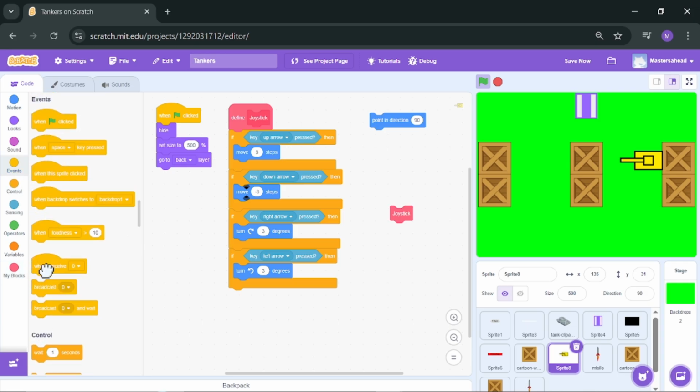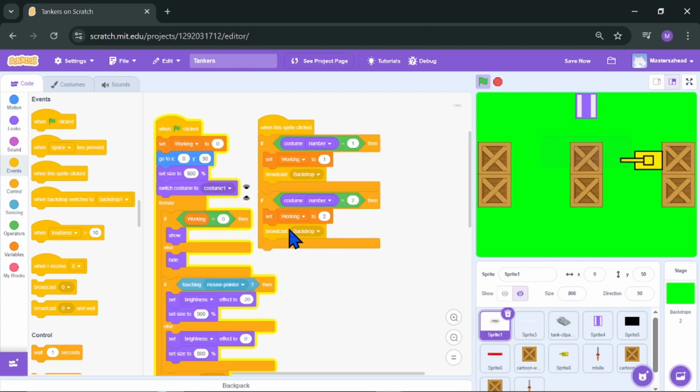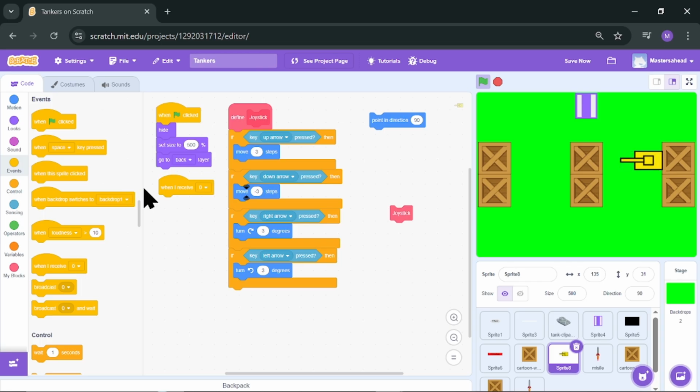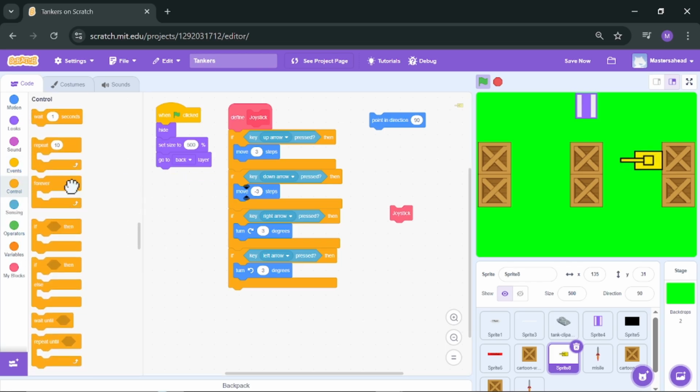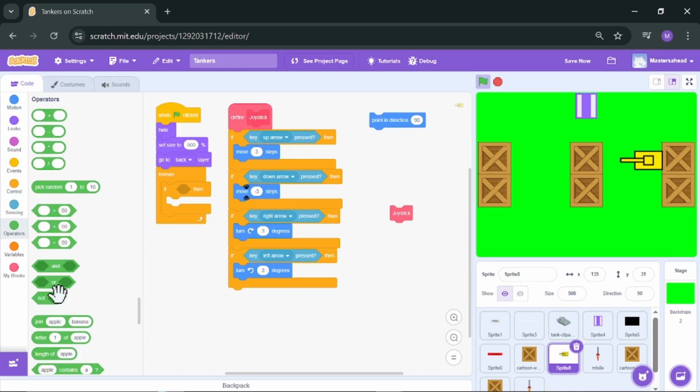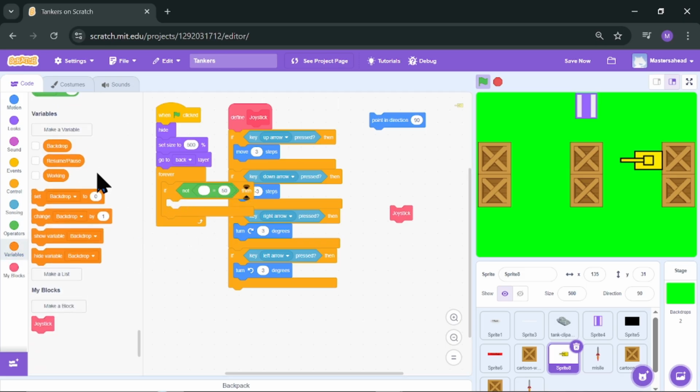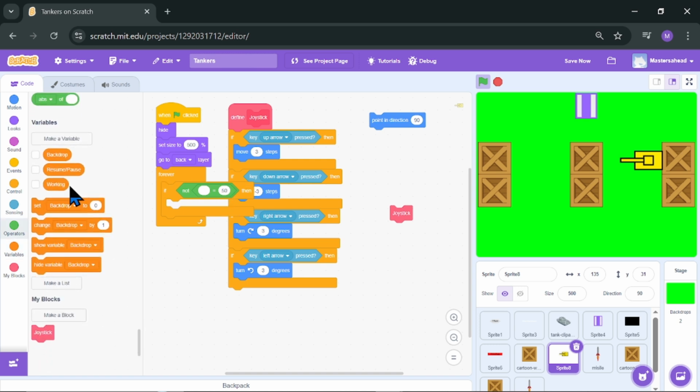Okay, yep. And now we are gonna use broadcast. When I receive, no, it's not. Let me just check what it brought to us. Okay, so it's not very hard. It's like if costume. So we are using the variables over here, nothing else, no broadcast. So we're gonna use a forever loop over here. If, yep, we're gonna use not over here, and 1 equal to. If not, it's going to be working.